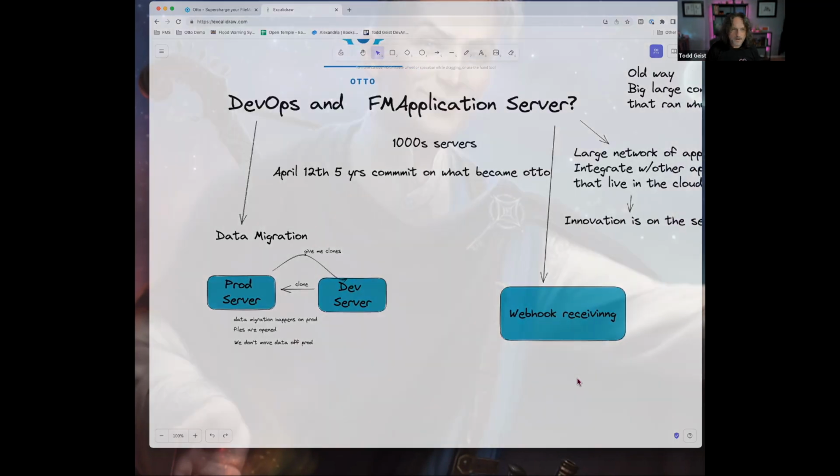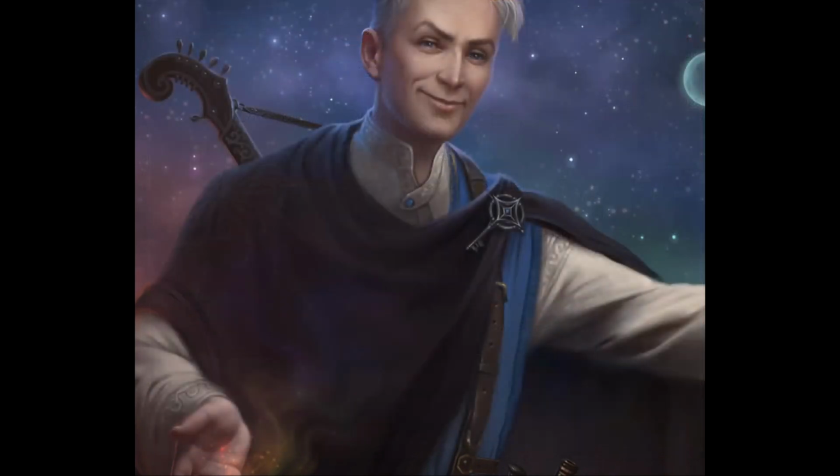Let me stop there. It looks like we did get one question just a couple minutes ago, and it's in the chat. Steven asks, how much post-migration business logic scripts do you find users need? Yeah, so I'll point out where these post-migration scripts are. Every migration is going to be different, and some will require a post-migration script and some won't.